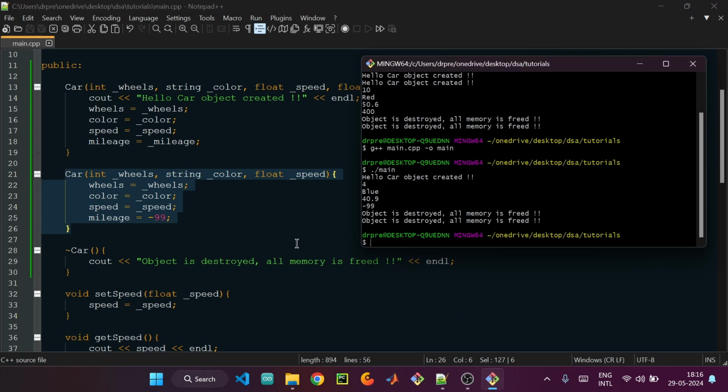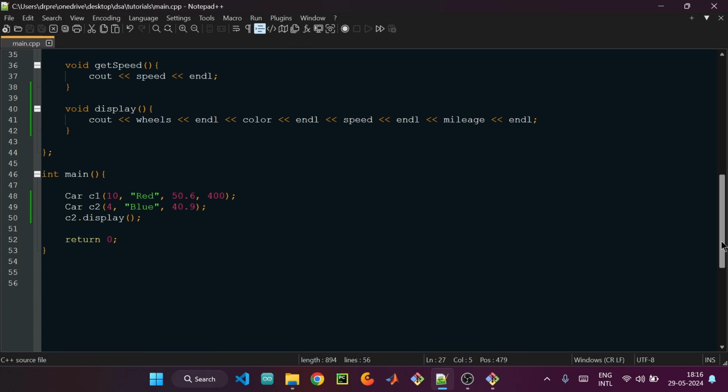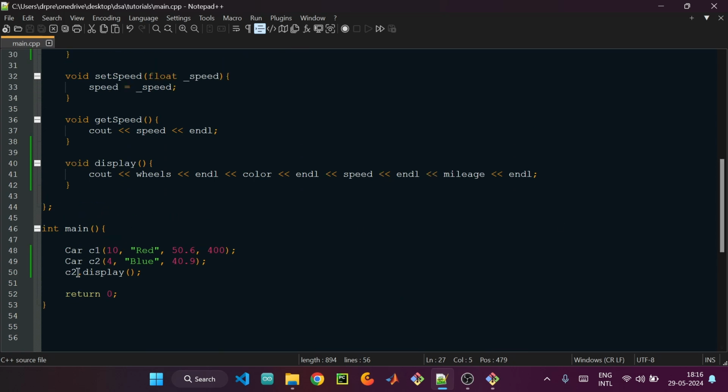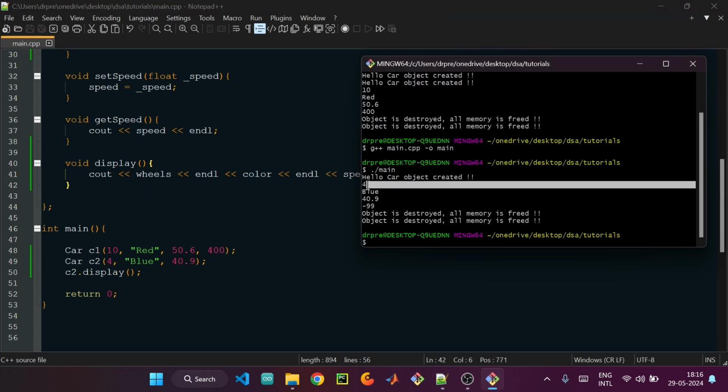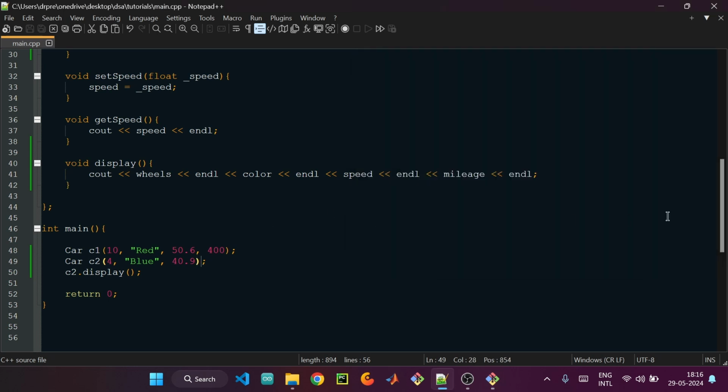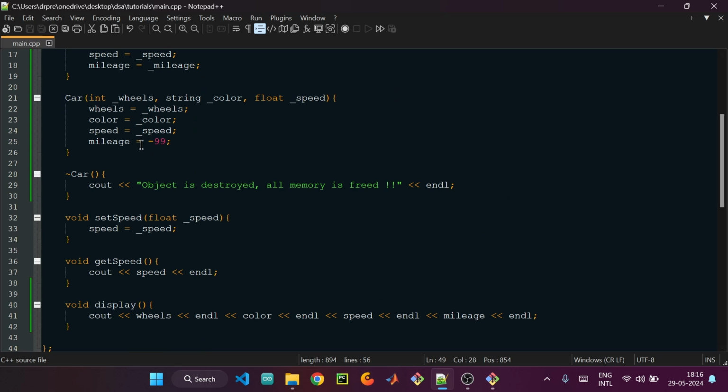And then I'm calling C2.display. I'm calling the display function of the C2 object, and it's going to display its wheels, which is 4, the color, which is blue, and the speed 40.9. And since we didn't assign anything for mileage, I mean we did assign it, but we assigned it to some random value, which is minus 99.